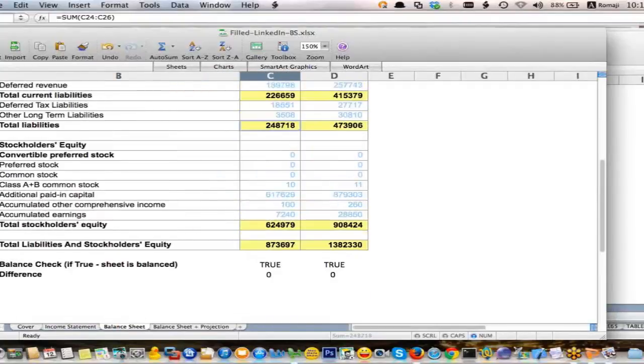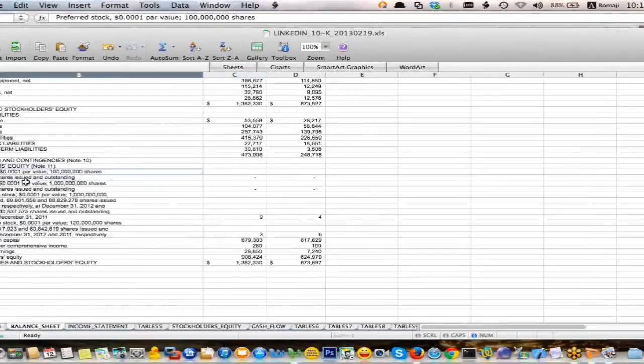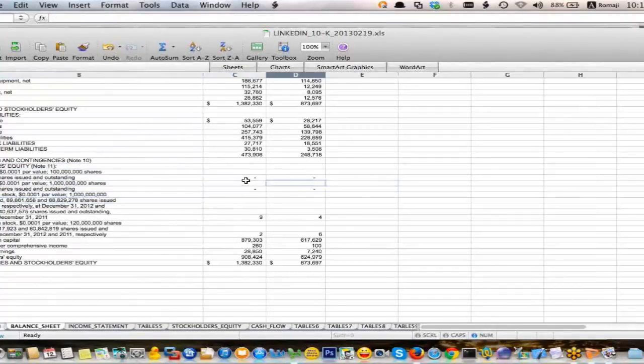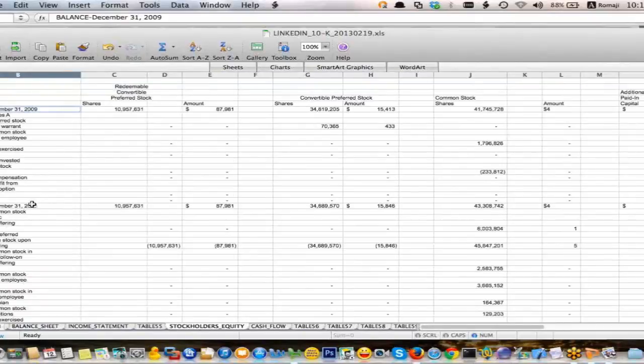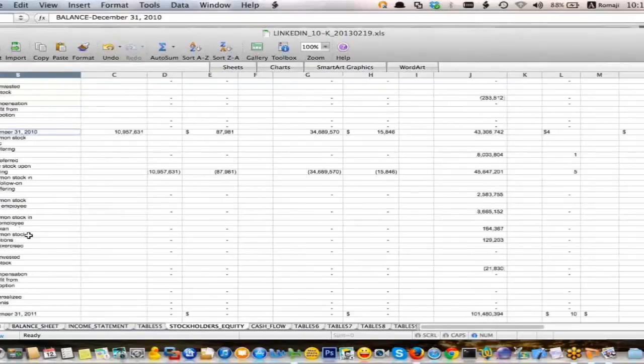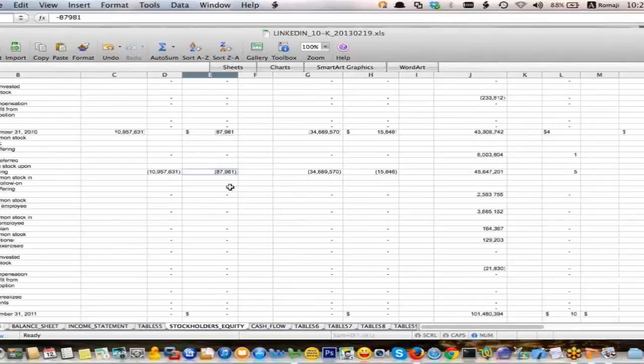Now, there's one thing about the stock that's important to note: we see down here there's a lot of notes about stockholder equity, and there's only very few values. Now these values actually come from the stockholders equity sheet here for each individual year. So we see the balance as of 31st 2009, 2010, and so on. So our equity values, the balance is actually 0, so we don't have to worry about it. But if it was non-zero, like it is up here, for example, for 2010, we would be putting in these values here, the balance as of December 31, 2010.